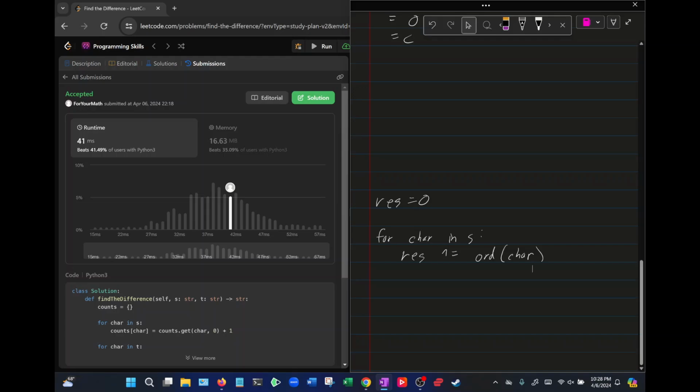Result is just 0, which is also 0 in binary. And then when we do the result XORed with ord char, ord converts the character from letter to integer, and then the bitwise operation occurs in binary. It would take that integer, convert it to binary, do the XORing, and then convert it back to an integer.